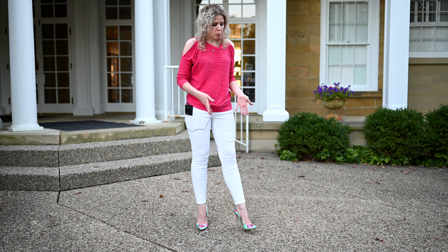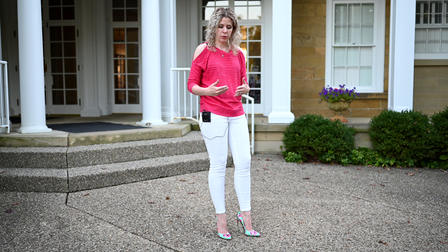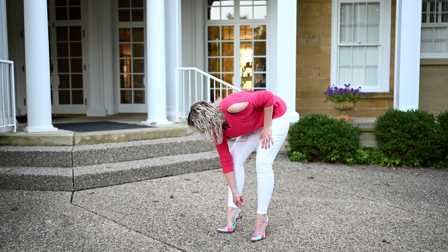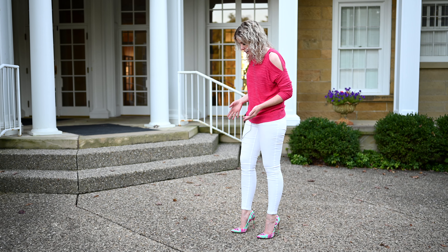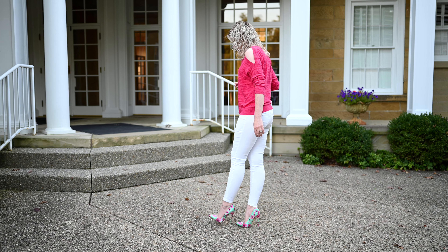I thought I might have some gap — I don't like heel gaps — so I would much prefer them to be a little bit snug. I'm sure that these will stretch out. My 39s have definitely stretched out to be pretty much perfect on my foot, so if these do end up stretching out too much, I will put in either ball-of-foot padding to bring the foot back a little bit in the shoe, or just a little heel pad. Other than that, I love the design of these. I think these are such an underrated pump, and I wish more manufacturers and Brian Atwood would put these out there more. It is such a classic style but with that little bit of a fetish twist to it, just because it's so tall.